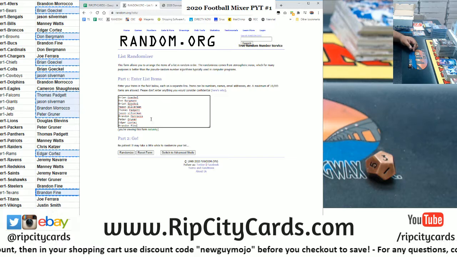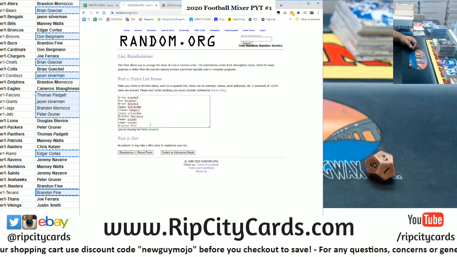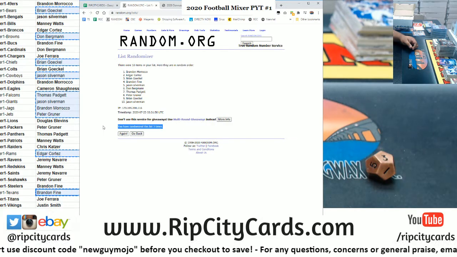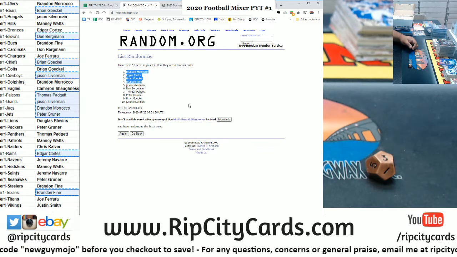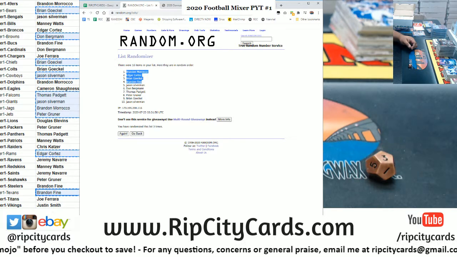All right, we're going three times. The top four win a random pack. Here we go. Money shot. Boom. Three, top four. We got Brandon, Edgar, Brian, and Brandon. So two different Brandons, Edgar and Brian. There you go.